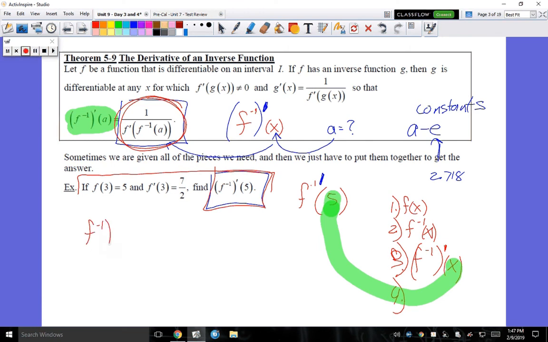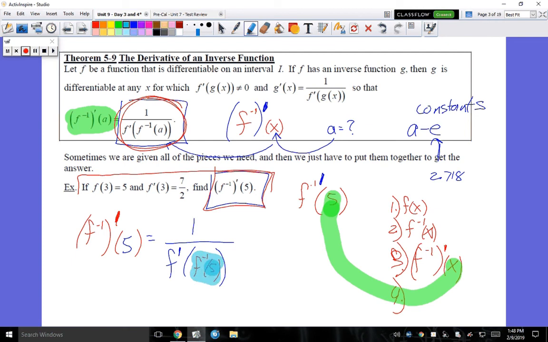The derivative of the inverse of f of x, evaluated specifically at 5, we're just going to copy over the equation, which is 1 over f prime of the inverse of f evaluated at 5. Now notice, this right here is key to using the shortcut. I'm going to plug in 5 into this inverse function of f.